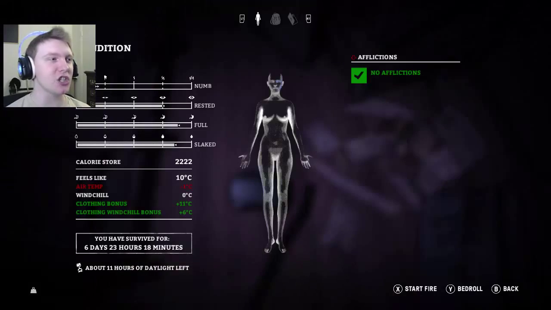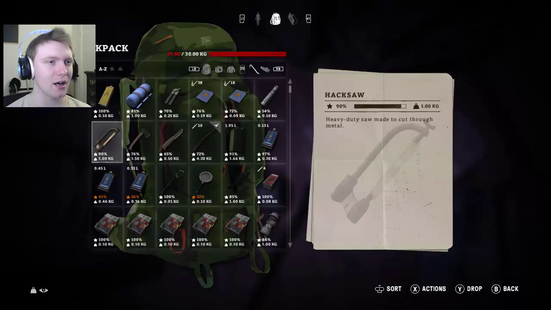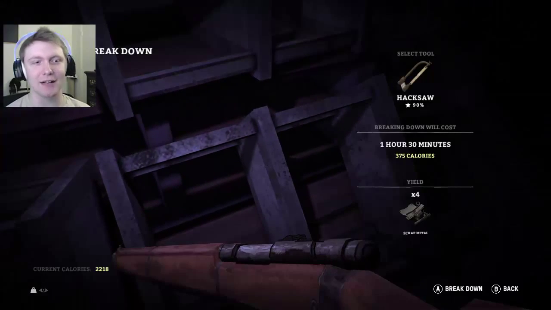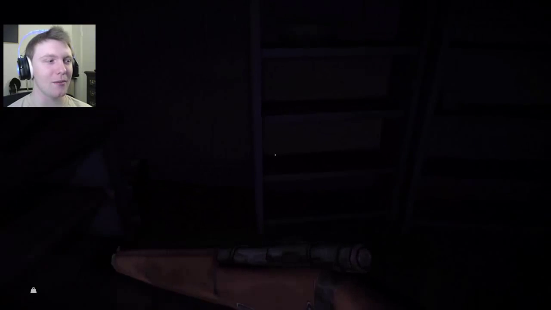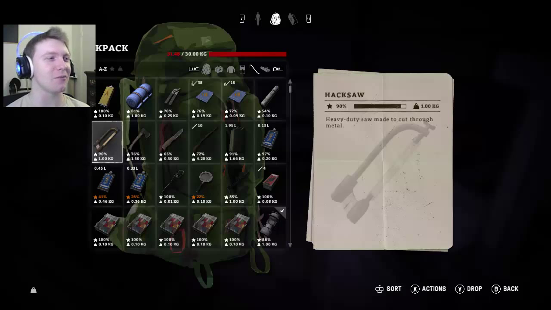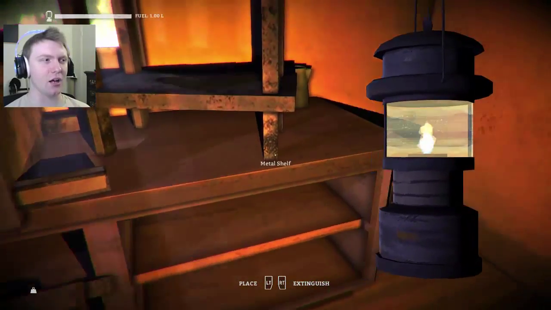Remember how I said you could break stuff down now? I'm cold as hell. Check this out. Oh, I can't equip. Oh, yeah, that's right. You just kind of do that. You could break down metal shelves and get scrap metal. I'm not going to do it because it's going to waste time in game. And I need you. Really? I just said I needed to refuel it. Dan, what are you doing, you stupid ass? Ah, there we are. Good light.